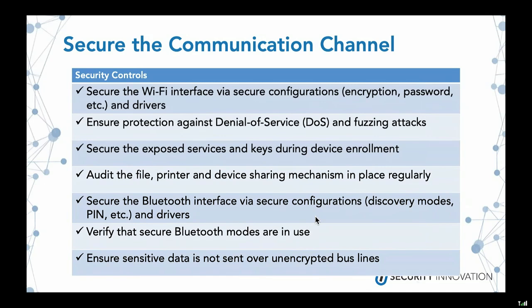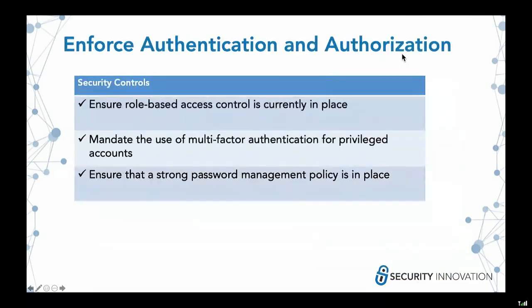There are a lot of features and functions that come with many IoT devices that frankly you don't need to have in place. So consider disabling those and launching with just a system that has the least amount of functionality you need to achieve the business requirements. Too many times we've seen exploits of features that companies didn't even know were enabled on a certain device or a certain application. Again, could be as simple as disabling all ports other than the 1 or 2 you might need in order to communicate the data that you want coming in and out of those devices.